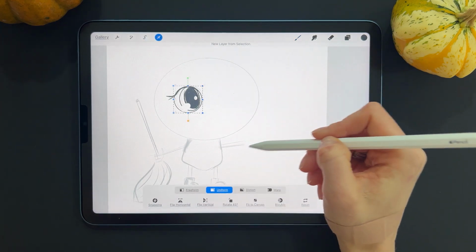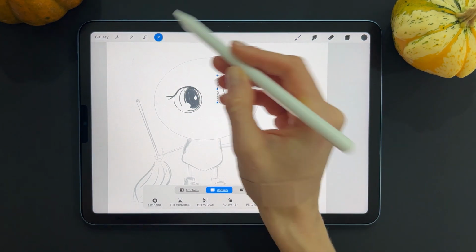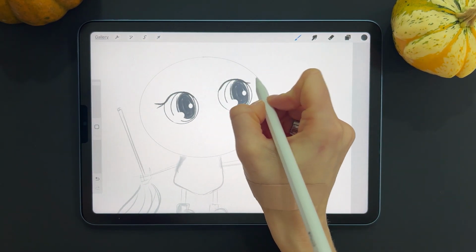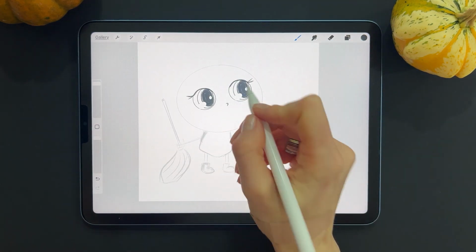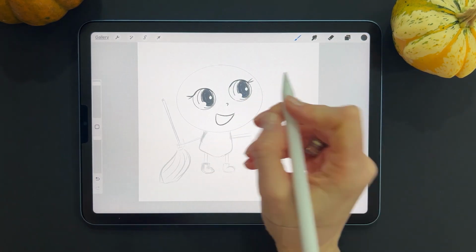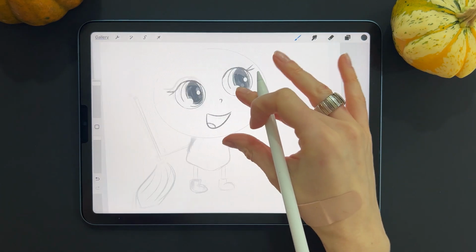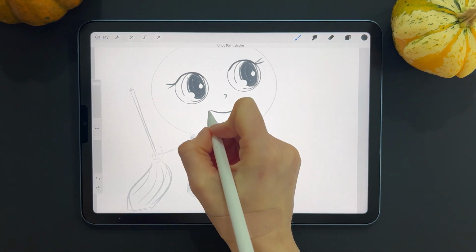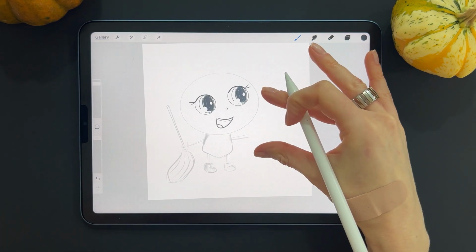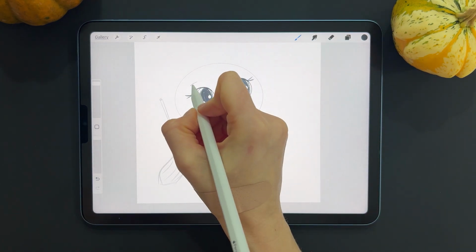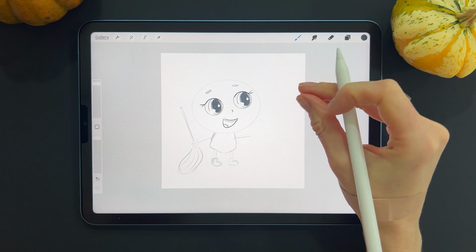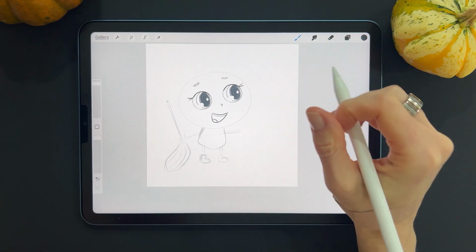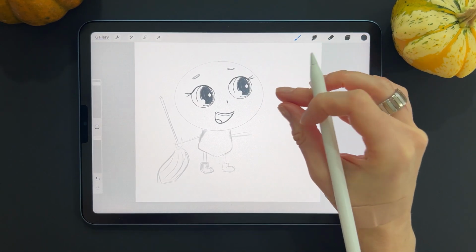Copy and paste her other eye, but without eyelashes, right? Because eyelashes would go on this side. Then she might have a little nose, and she probably should be smiling, right? It's Halloween and it's a lot of fun. We're going to give her some eyebrows up there. Very happy she is. Now, I know she doesn't look like a pumpkin yet.